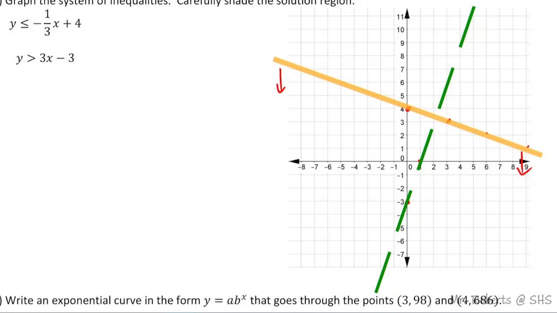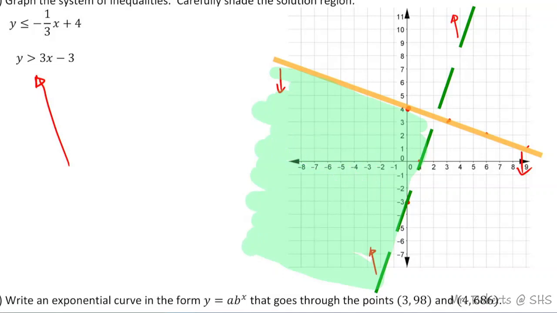So it's a dashed line because I'm indicating that the points on that line are not solutions, because this says y's are strictly greater than that boundary. And greater than means I would be shading above the green line. The places that are above the green line and below the orange line are right in here. These are the points that are solutions to both. So my solution region is all the points that live in here. Any xy point I select from here would make both of the inequalities true.